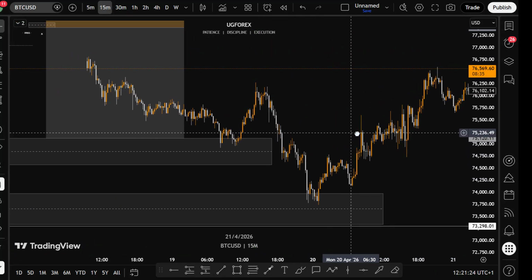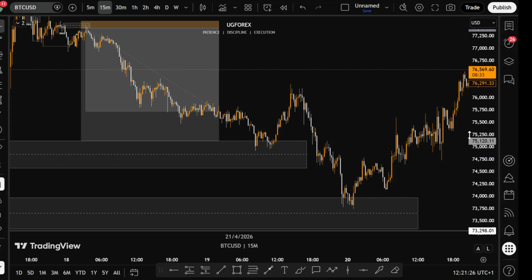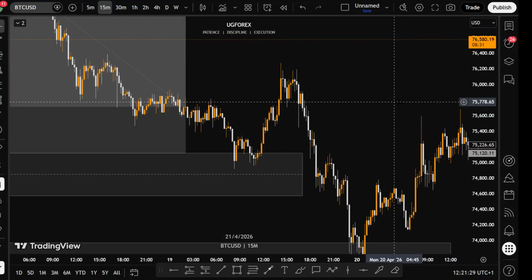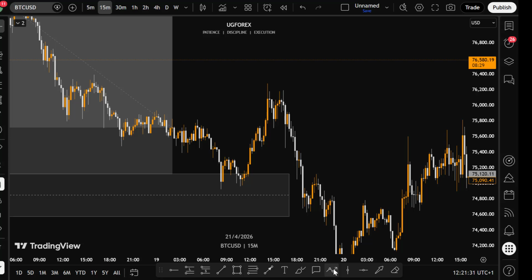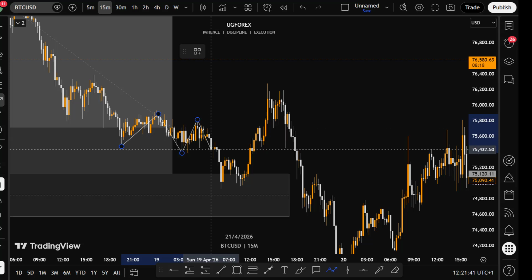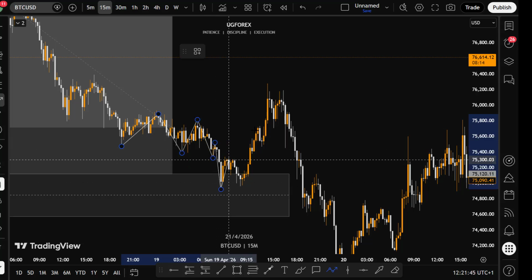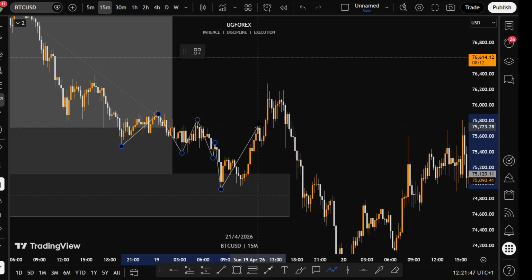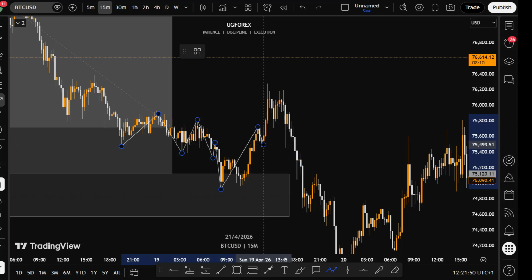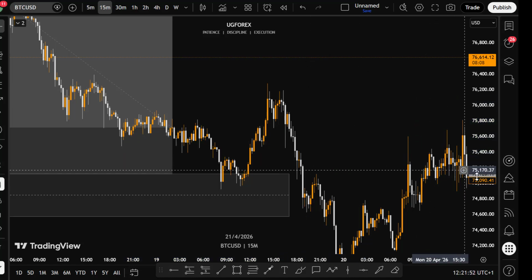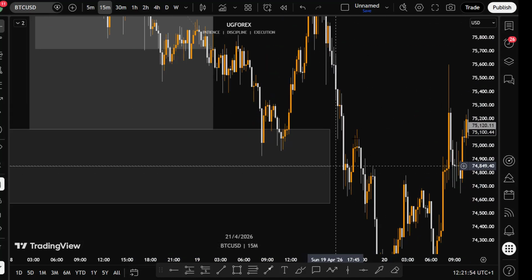We are looking for the market to give us structures to the upside, to the downside, and all of that. So how was the market approaching that zone? It was approaching the zone, creating structures like so. So let's even start from here. There was a high, there was a low, another high. I can consider this a low, a high, and then a low, and then there was a shift in market structure right there. So this was another beautiful trade idea that didn't actually go all the way to take profit.